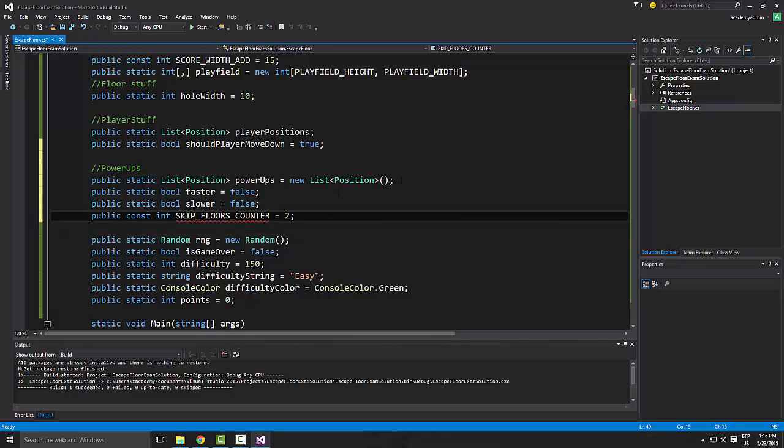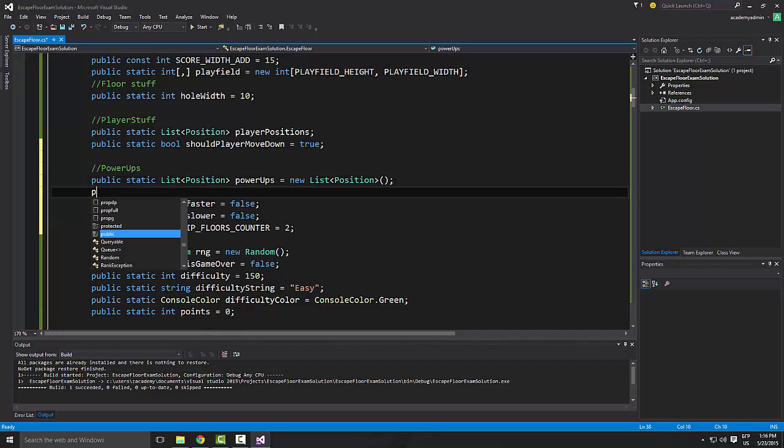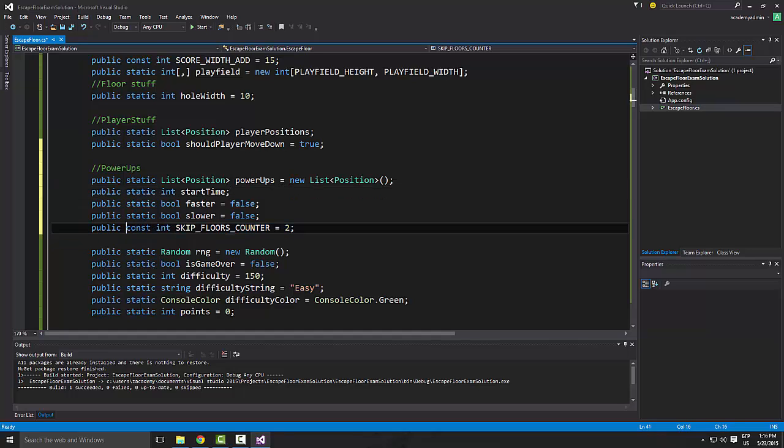Alright, and there is one more that I am going to use, which is public static int start time. This is something that we'll be using to determine the time where every single power-up is going to take effect, except for the last one, which is a lot easier to implement.